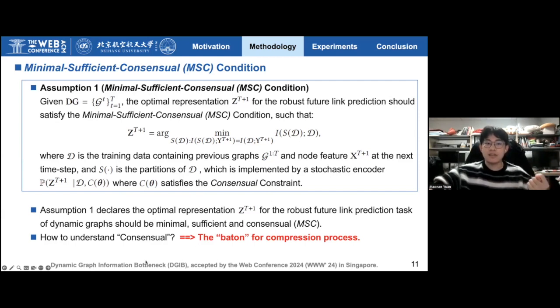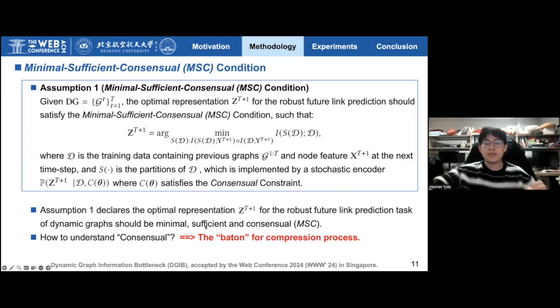We think that a consensual condition is like a button in the process of feature compression, guiding the optimization of the information bottleneck in each time slice from a more global perspective. So looking back to the case study, we attribute the counterfactual results to the laziness of deep neural networks, leading to non-consensual feature compression for each time step.